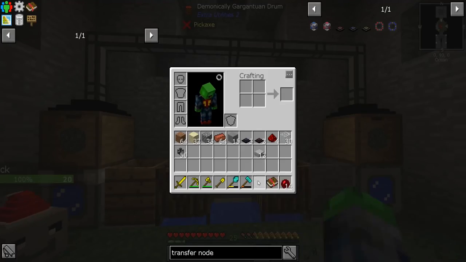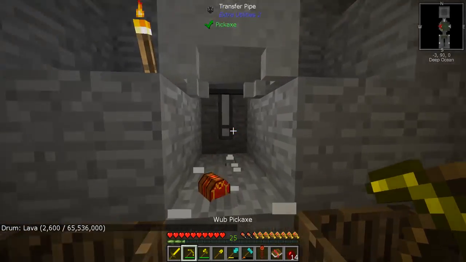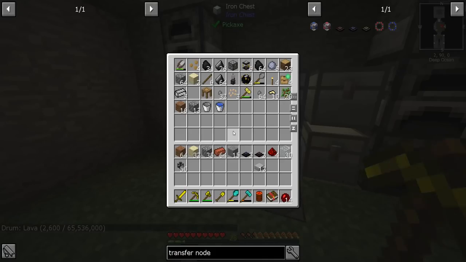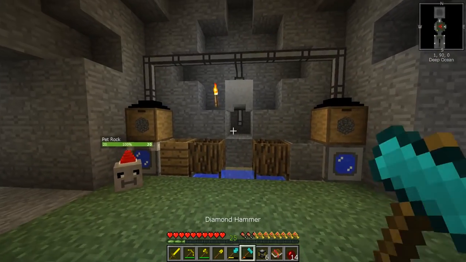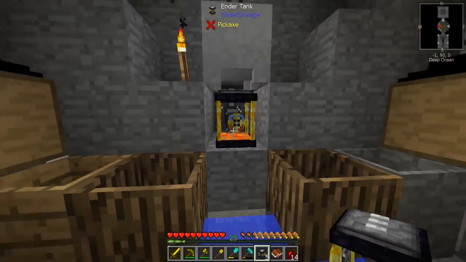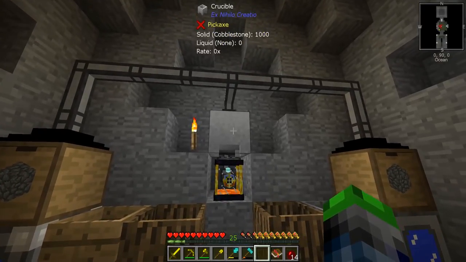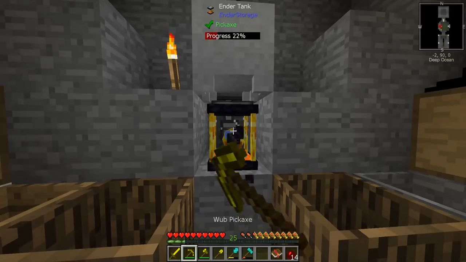Alright, so now we got lava automated. And you know what? We probably shouldn't do that. Because there you are. We have ender tanks. Like so. Yeah! Awesome. Wait, what am I doing? What am I doing?